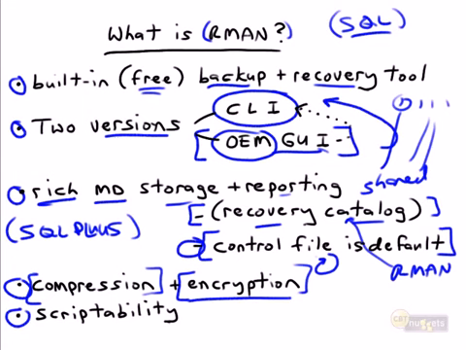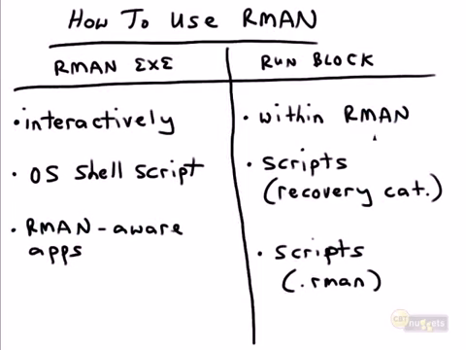In fact, let's dive into that to a little greater degree. How do we actually use the RMAN tool? Well, there's two ways to go about it. One is to fire up the RMAN executable. The other is to compose what's called a run block. And a run block is very simply the word run, in the RMAN command language. So you already have to have RMAN loaded into memory to execute a run block. And then in curly braces, I know those are horrendous curly braces, but I hope you get the idea, you have your various RMAN commands to configure the environment, to perform a backup, to perform a metadata query, to perform a restore, whatever the case might be.